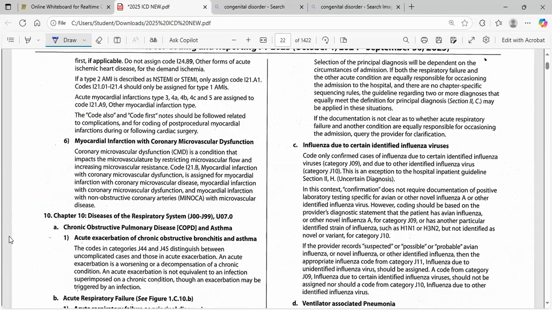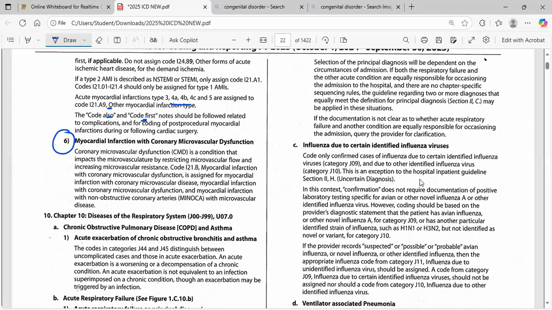So any myocardial infarction from type 2 to type 5 is known as a secondary myocardial infarction. In this case, we have to use two separate codes to represent the underlying reason as well as the type of myocardial infarction. So whether it's type 2 or type 3 to type 5, we have to use two codes and the sequencing instructions are mentioned in the tabular.